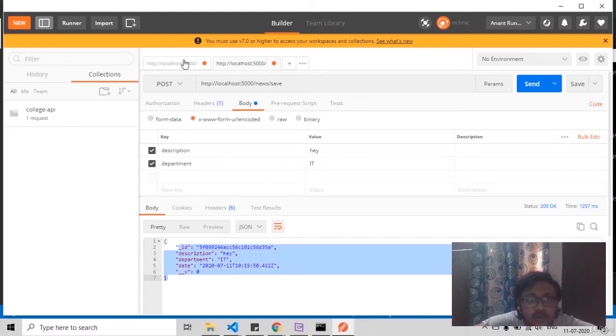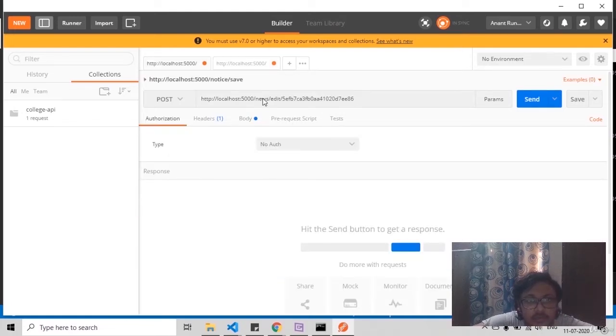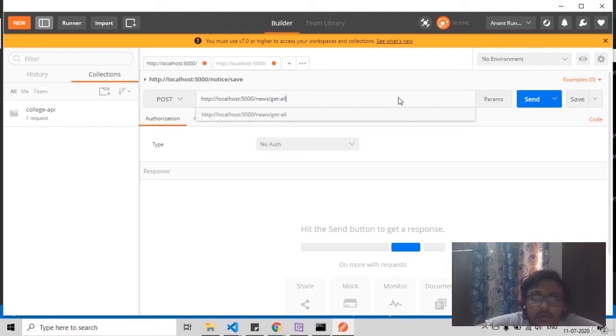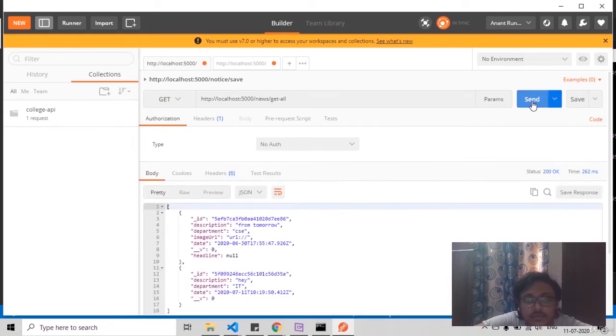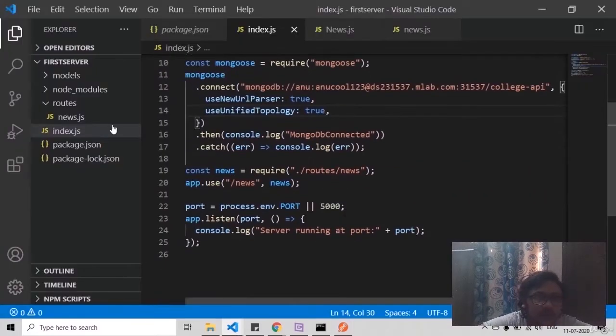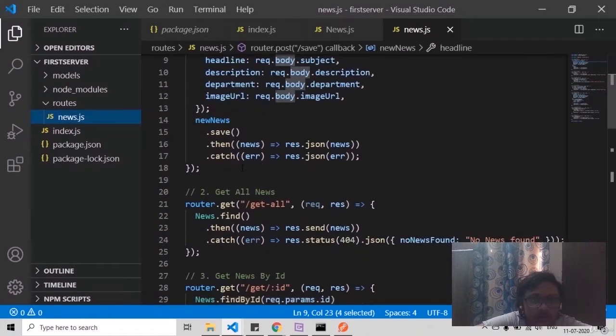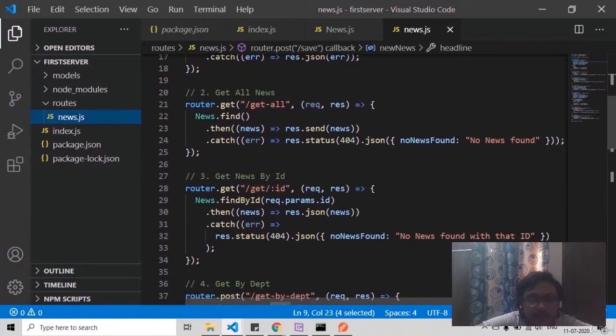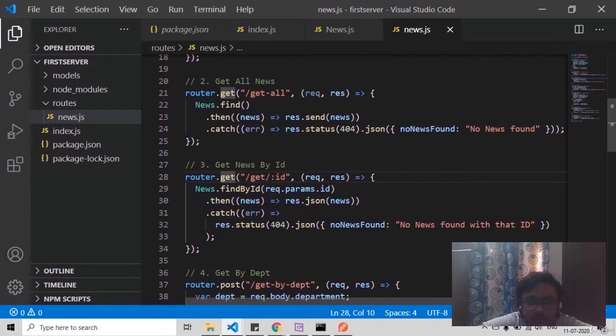Now when we do get all, let's do news slash get all and get. So we are getting those two data. We have saved, we have added. Similarly, you can get by ID. You can mention the ID and do the get, and it will give you that particular ID.